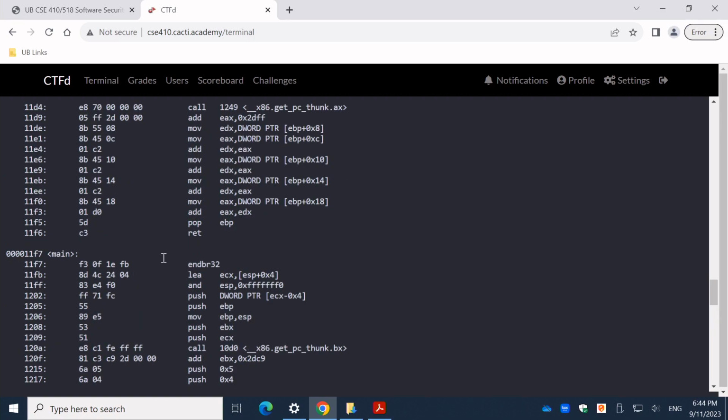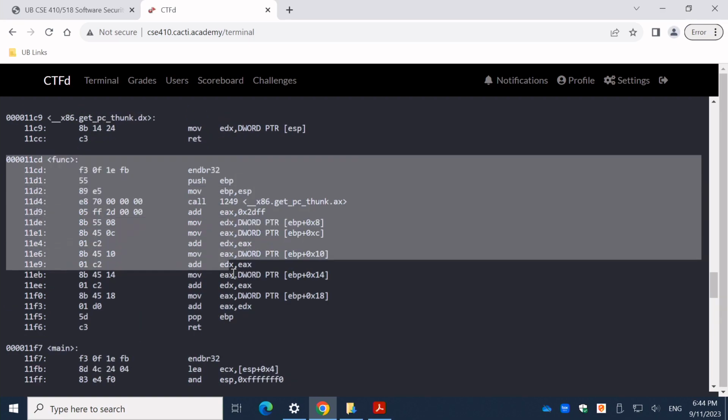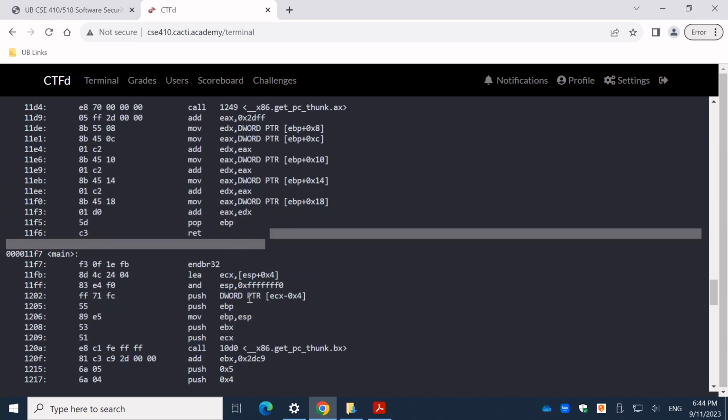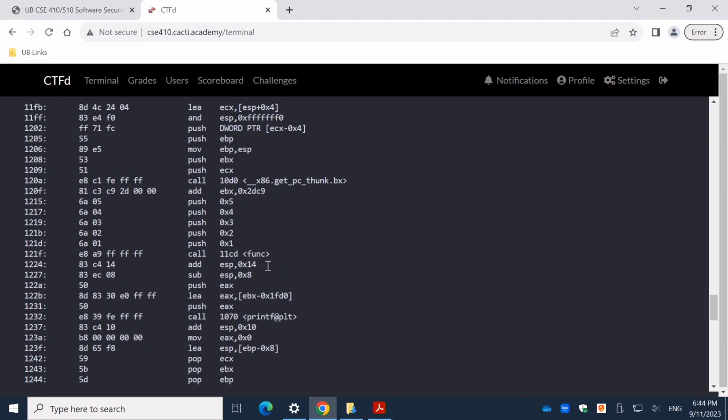So here we just need to look at this part, the func function. Also we need to look at here.